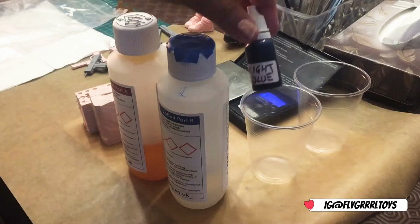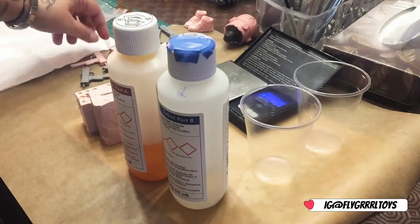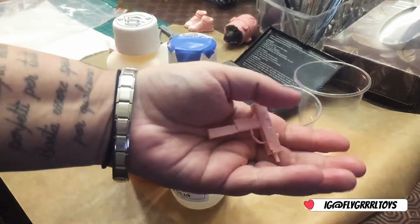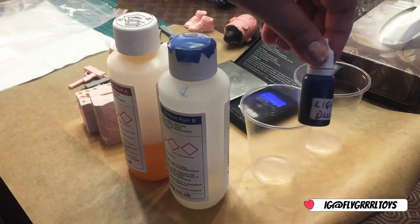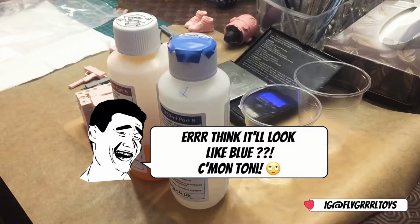I'm going to add a bit of dye in there, because I added the dye in this to make it pink. So really, if I didn't want to paint that, I don't have to. So I'm going to see what this blue colour one looks like. And so I'll start on that now.